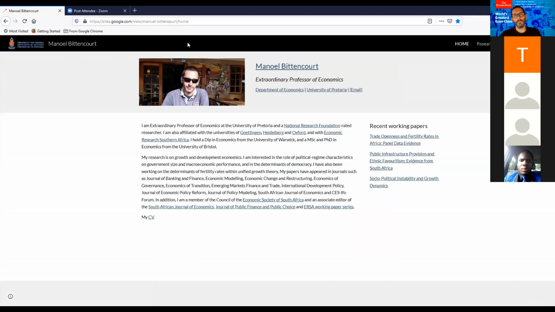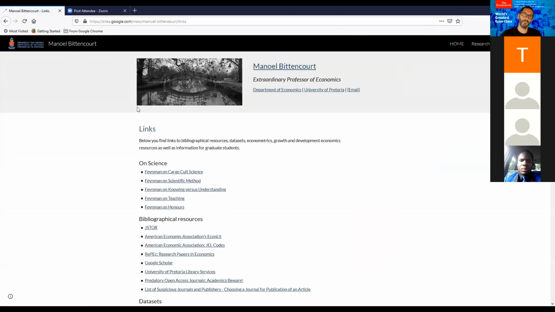If you check my website here at the top, there is a tab called Links, which in German means left, by the way. So let's press Links. Okay, there is a photo there. I took this photo in 2019 when I was a visiting scholar at the University of Oxford. It's close to Christ Church College. It's a nice bridge, which for me is a link, so I decided to put this photo there. And I think there are a lot of resources in these links for you folks.